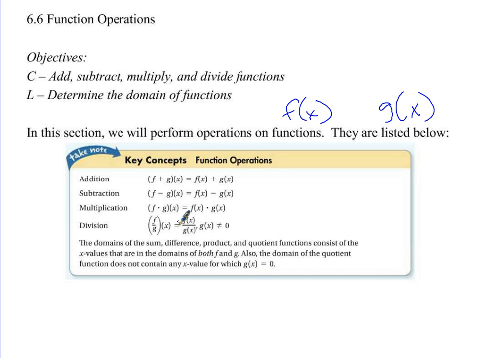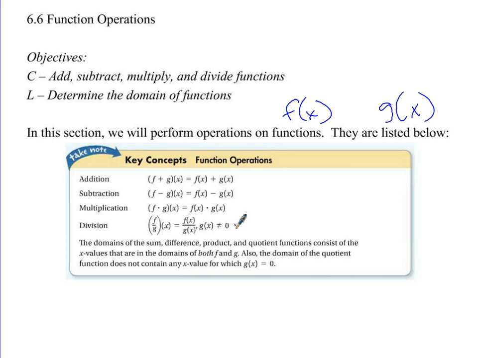Now, when can we not divide? There's something out there that we can't ever do when we're dividing. We can't divide by 0. So if I'm dividing by a function, f of x divided by g of x, then I have to make sure that this function in the bottom can't be equal to 0. Because I can't ever divide by 0. If I divide by 0 here, then probably the entire world will blow up. And I can't do that. So I'll have to figure out where g of x is equal to 0. And I'll have to say that x can't be exactly those numbers for the function once you do that division. You'll see what that is in a little bit.